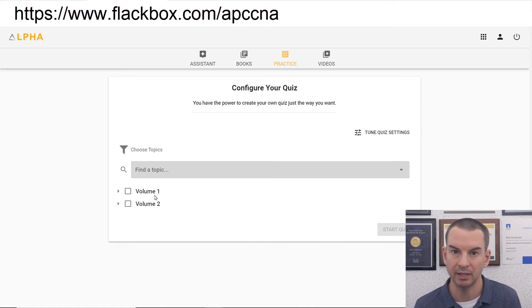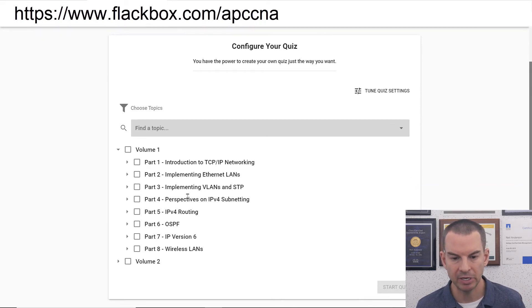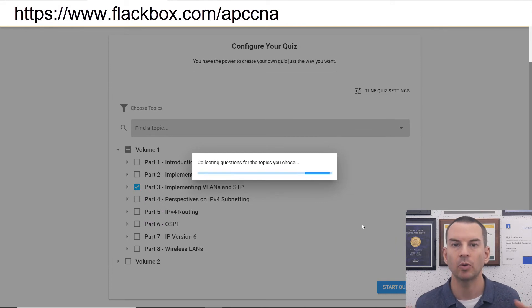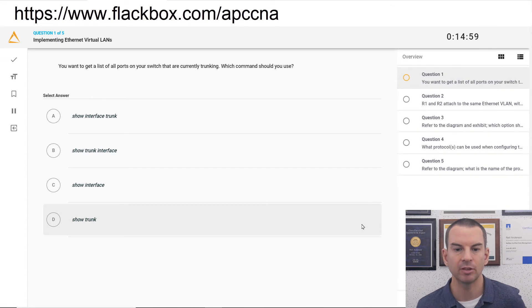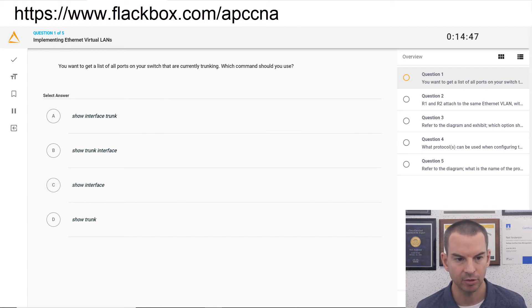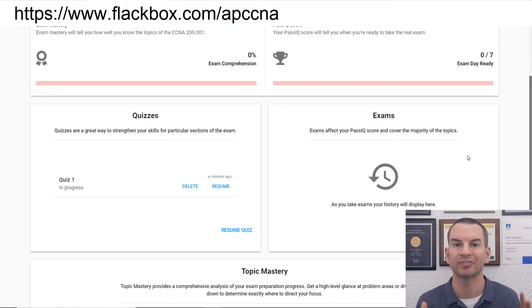You can see in here it's laid out in the same order as in the Cisco Press books. That's slightly different than in this course, but it's going to be really obvious to figure out what section you just did in the course and find the related topic in here. Come in here, choose whatever it is that you've just learned in the course, click on that and then click start quiz. It's going to ask you questions in the same style as the exam, testing that you have learned properly what you just covered in that section — it verifies that you do have the knowledge.